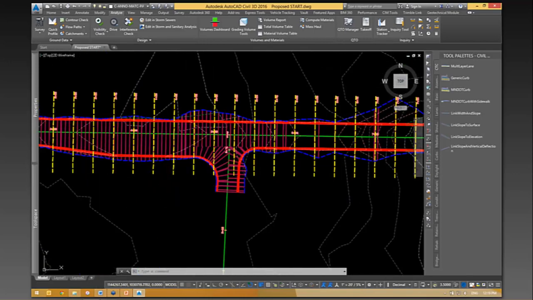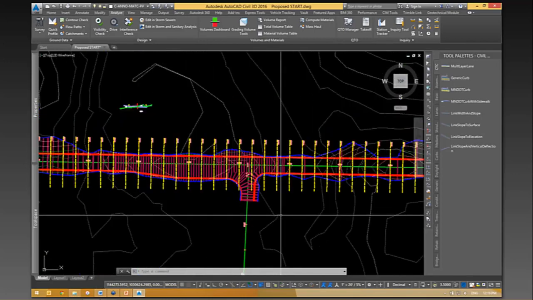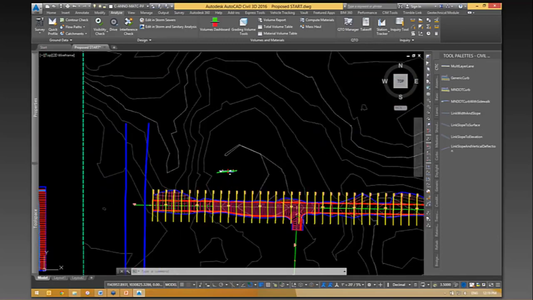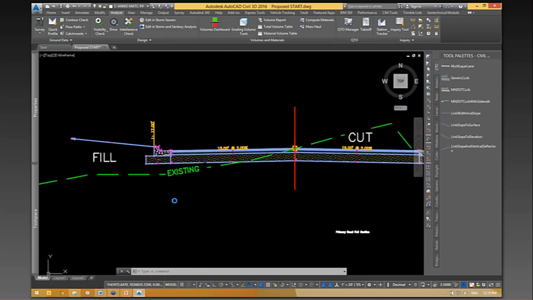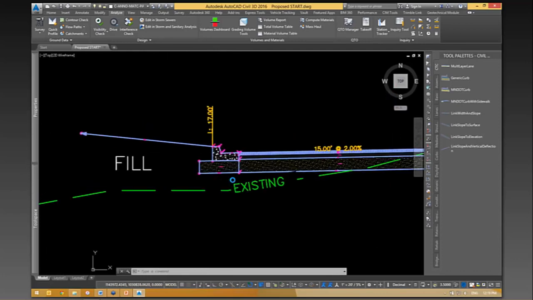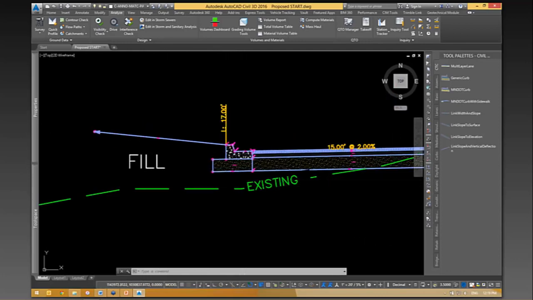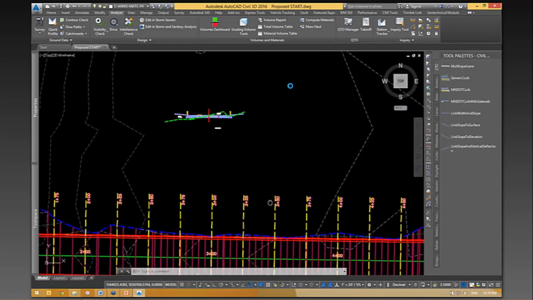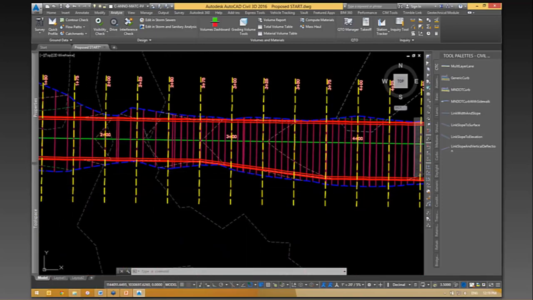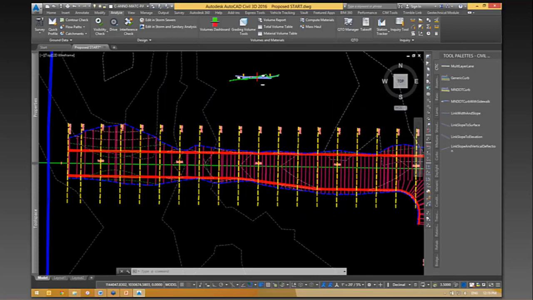So we can define quantities in all sorts of ways. We can compare datum surface to EG, FG to something, any number of options. Oftentimes you've got some kind of select fill under your primary section, and then perhaps some common fill over here. Do you want to quantify that differently? You'd have to define separate surfaces in that way to do that. But it all works the same way, comparing two surfaces, defining them in your material list.